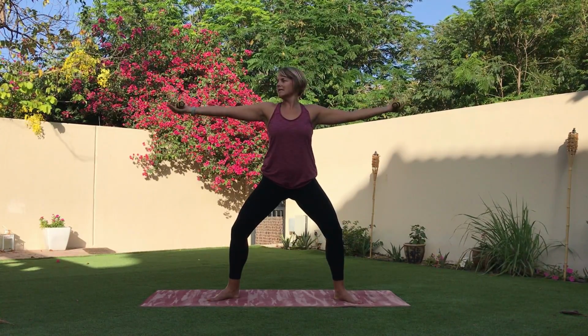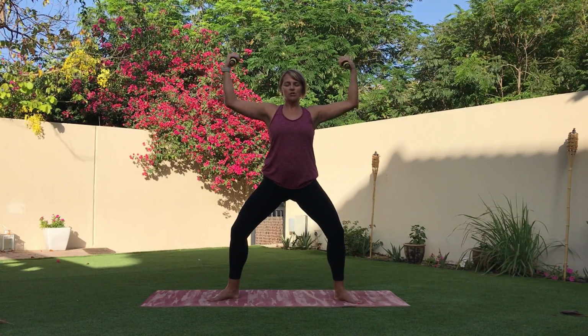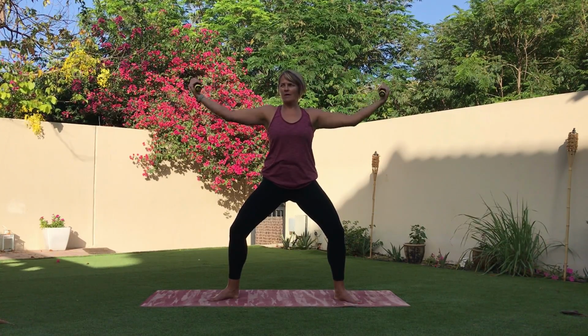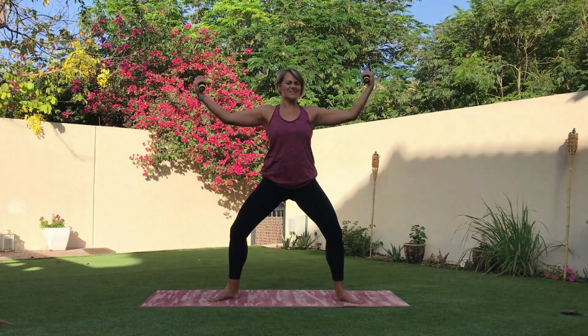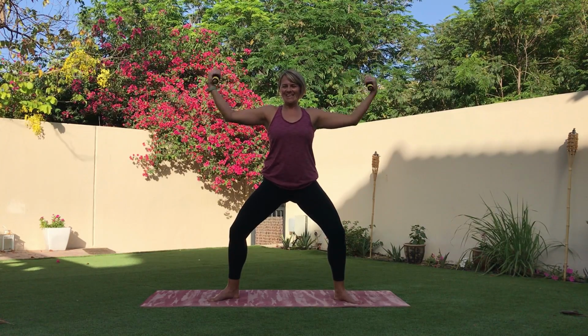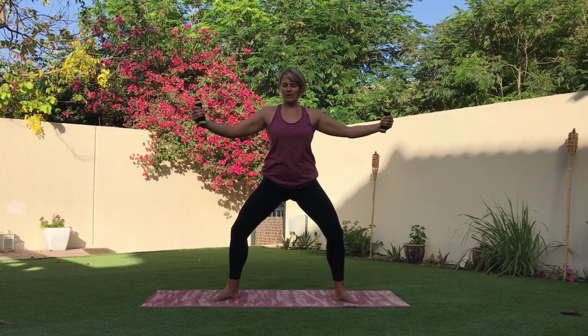Arms now go out to a T. Palms are facing the ceiling for bicep curl. Again, don't extend them fully. Keep it in the mid-range. 3, 4, 5, 6. They're not exactly bulging muscles on my arms, are they? 4, 3, 2, 1.